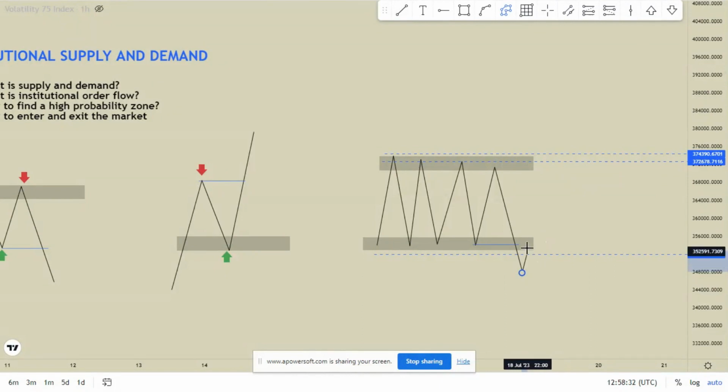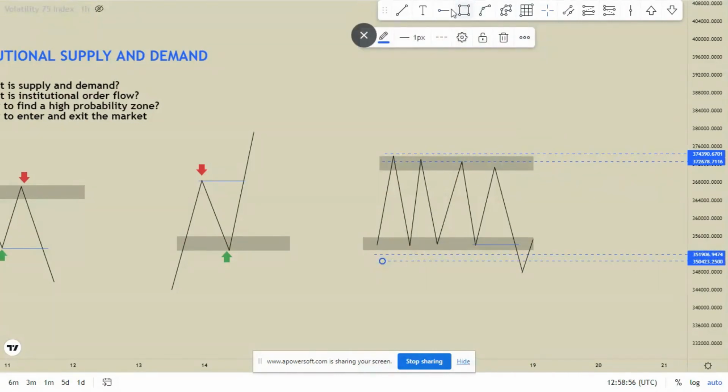So now they come, they activate their orders. By the way, for them, they may sell at this price point. Let's say this is institutional sell orders. They activate them, then they come and move backwards. Remember, they can be selling here, they sell up to that point. Let's say there are many orders. They don't just place them in one area.